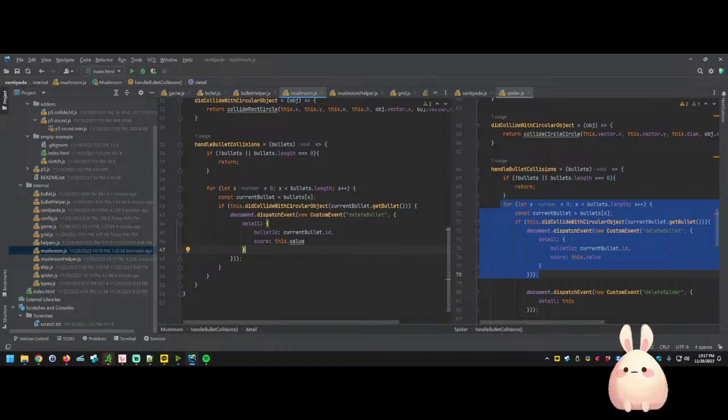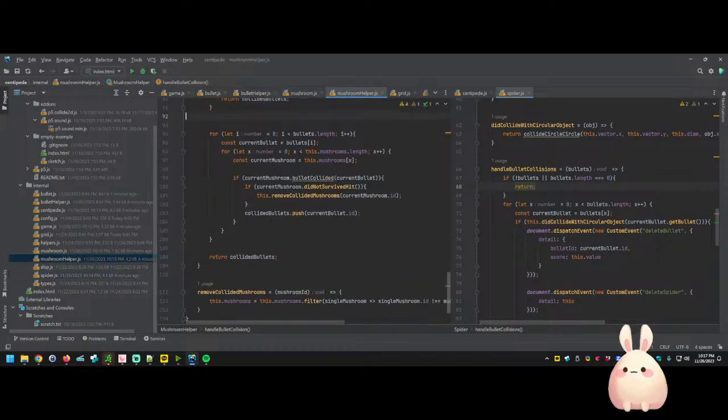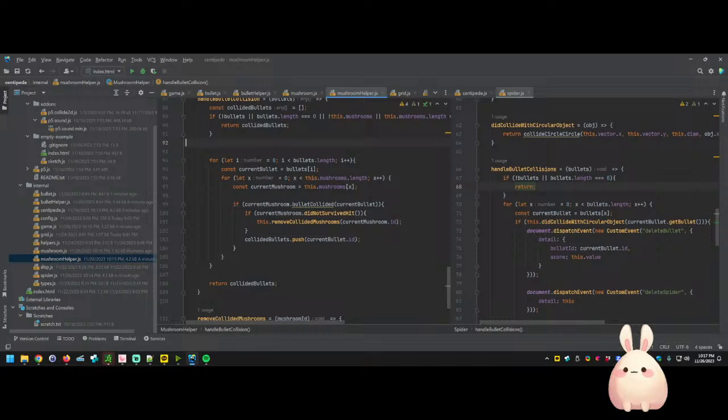And when that also happens, the mushroom handler should this.mushroom.length. How do we handle that? Oh, yeah. So, get the current mushroom.